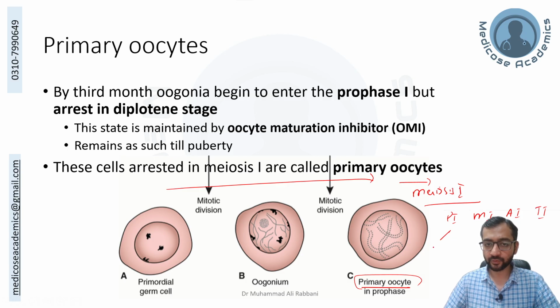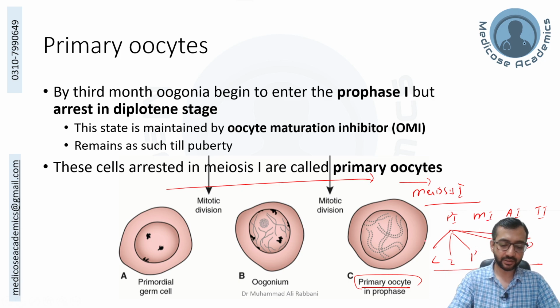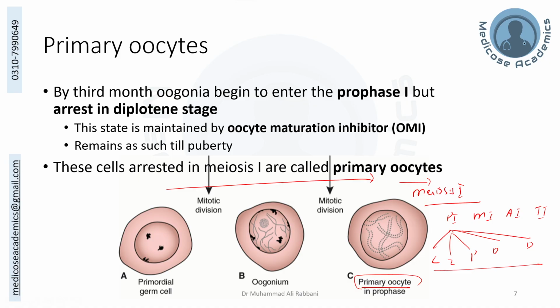And in the prophase, there was leptotene, zygotene, pachytene, diplotene, and then there is the diakinesis phase. For the details of these different phases, do refer to the lecture on meiosis that is present in our lecture series in the playlist. So, in prophase 1, in the diplotene phase, the meiosis stops. The cell is arrested at this point, and there is no progressing to the next phases for now.